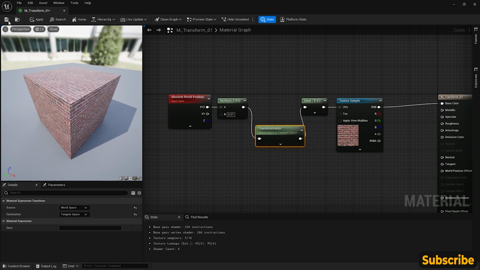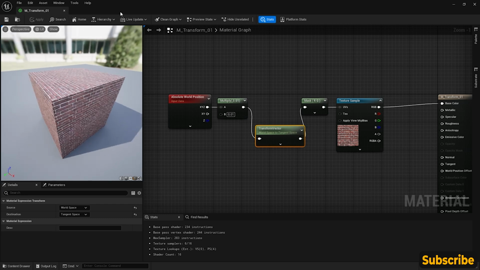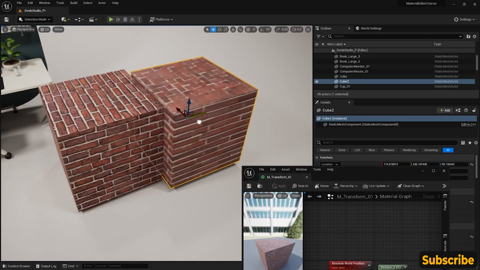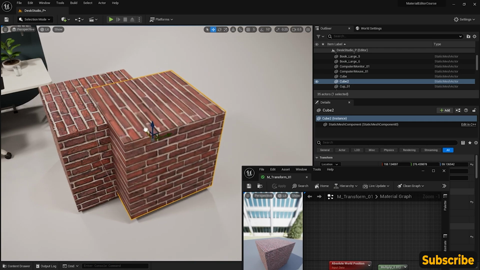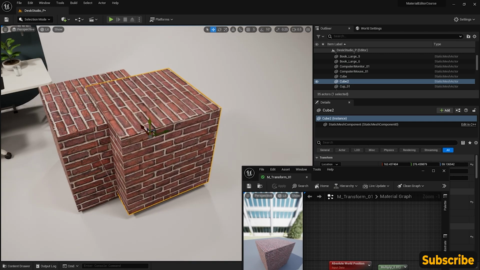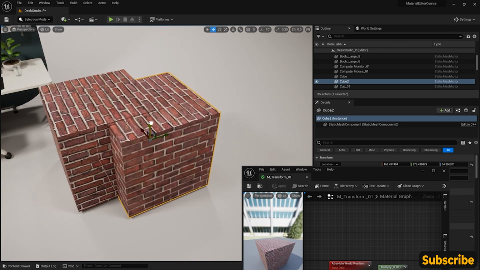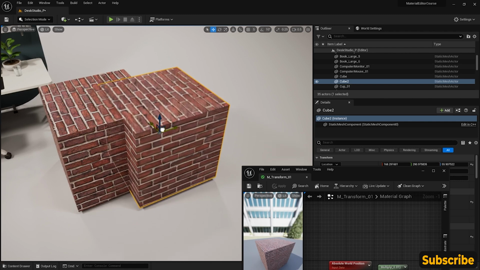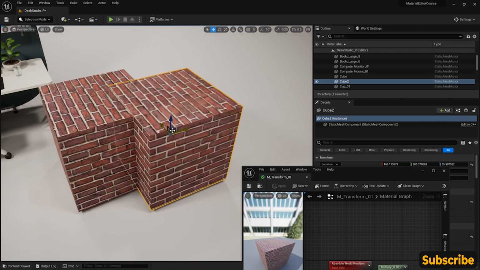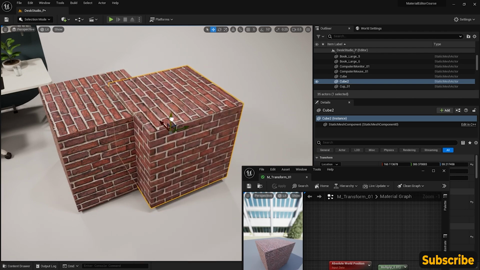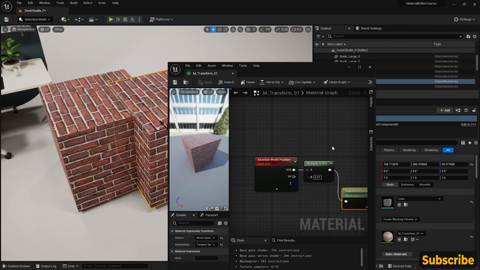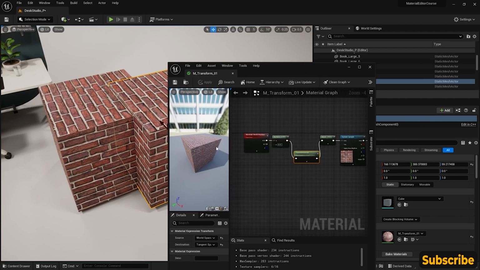Now the cube looks like it did originally, because we went from world space and Unreal projected it back to tangent space. So if I move this out of the way, you can see now these cubes, they're adapting as they did before, but in tangent to the faces of the object, which can be really handy for us because sometimes we can get around some of those projection issues by doing this.